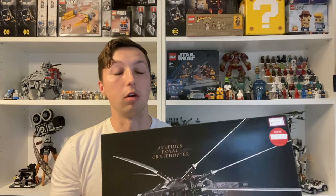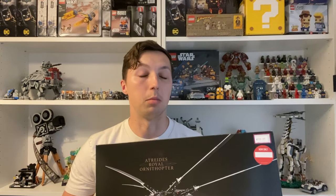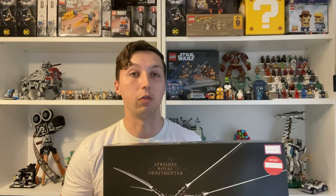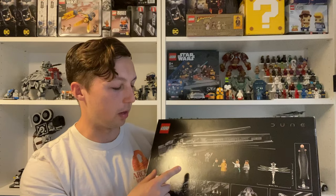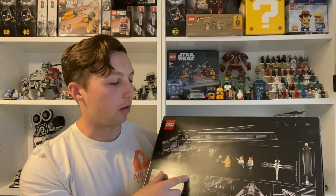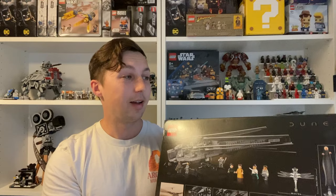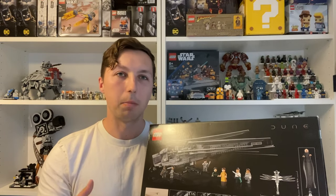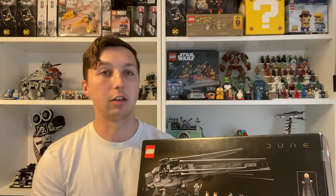If you saw earlier in my vlog, this was £120 in Game or John Lewis. Most of the department stores have a little game section where they sell lots of Lego. So I grabbed this for £120, which I think is far more reasonable. It's a fantastic looking Lego set. The main reason I bought it though was for the lineup of minifigures — they're just absolutely phenomenal. I think my favourite is probably Duke Leto, Baron Harkonnen, and Gurney Halleck. Those three minifigures really stand out. This is a phenomenal looking set and it's a lot bigger than I thought in real life.